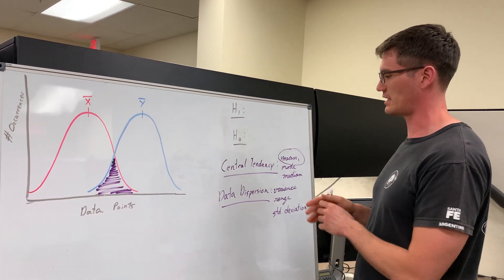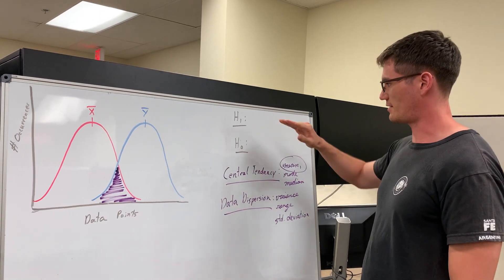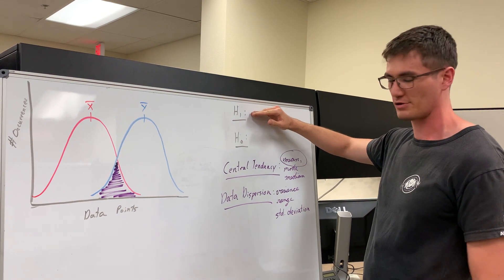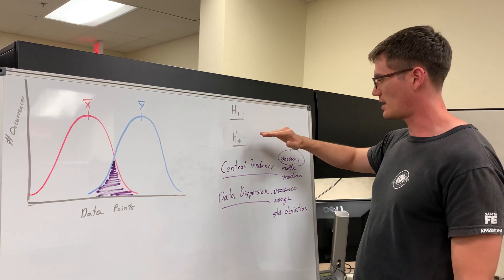So in general, in any sort of hypothesis test, you need a minimum of two hypotheses. You need an alternative hypothesis, which is one or more version of what you think is actually going on between these data sets, and you need a null hypothesis.